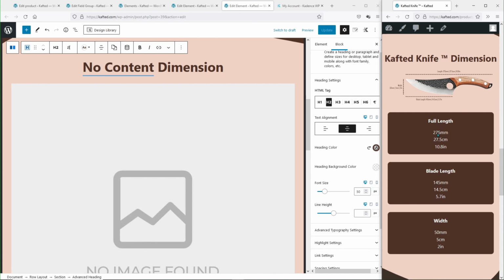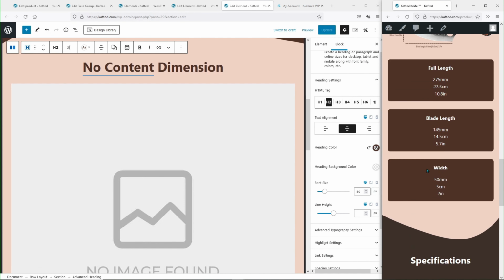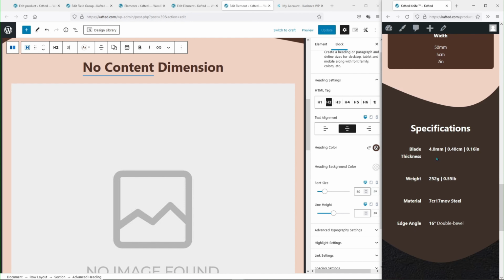So the same thing is going to happen to all this. We're going to create new custom fields for this as well as for this. So it is a repetitive process and I don't want to waste your time. So I will speed this up, but feel free to slow down this video so you'll capture every single step. So let's go.